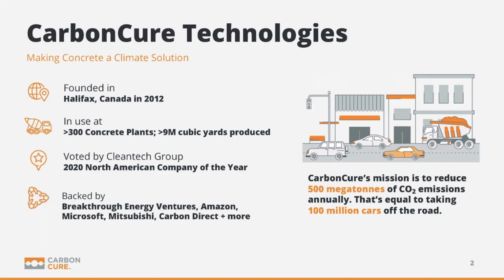And Kate, I like your point about the best thing to do being to use the existing buildings. We're similarly using existing infrastructure that's already in place in the concrete industry. So we're not suggesting that you abandon all the concrete plants and build new ones. We're working with existing concrete plants. Our technology is installed in about a day, and then they're able to recycle CO2 in their concrete. We've poured about 1 million trucks worth of concrete to job sites around the world. So the future is looking quite bright.